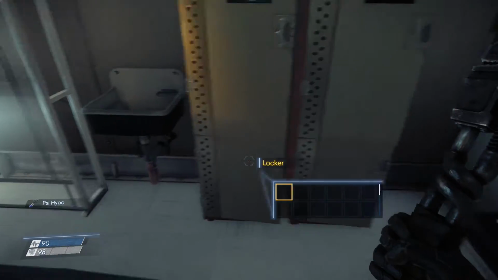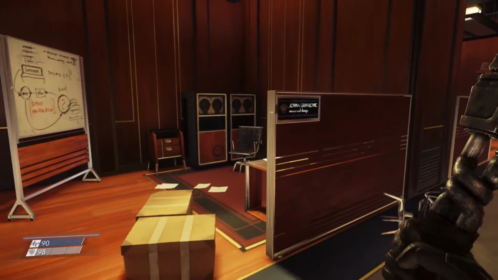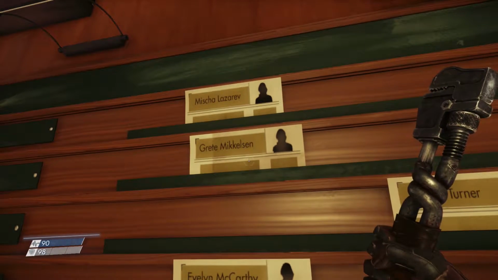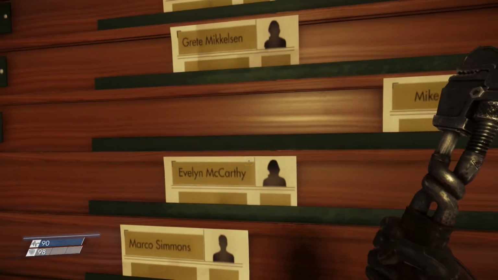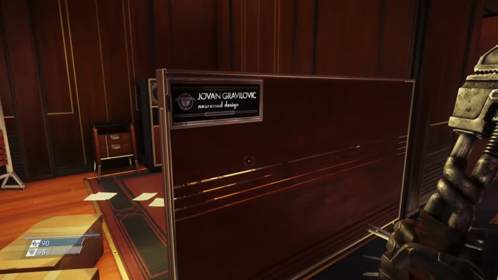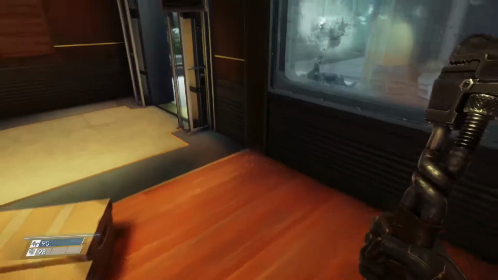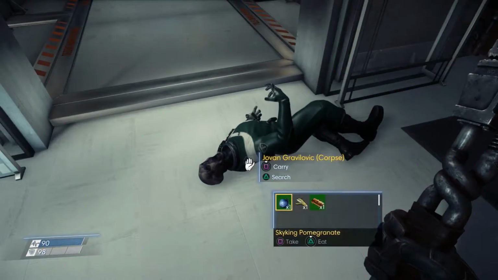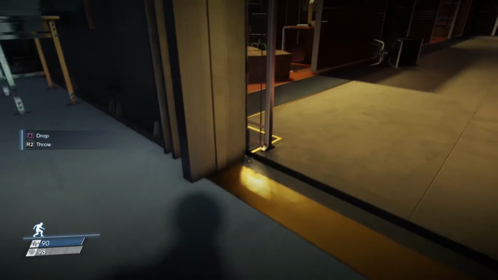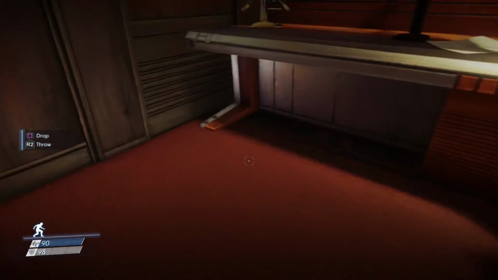Psy hypo. Not sure what those are for yet. All right. Looks like some offices. Mike Turner. Greta Mikkelsen. She died. Haven't seen the other four yet. Oh, Jovan was the one that just died right there. That's him. Oh, we can pick up his stuff. And then, all right, let's put him back in his office. Just so it's a little more, this is where he belongs.